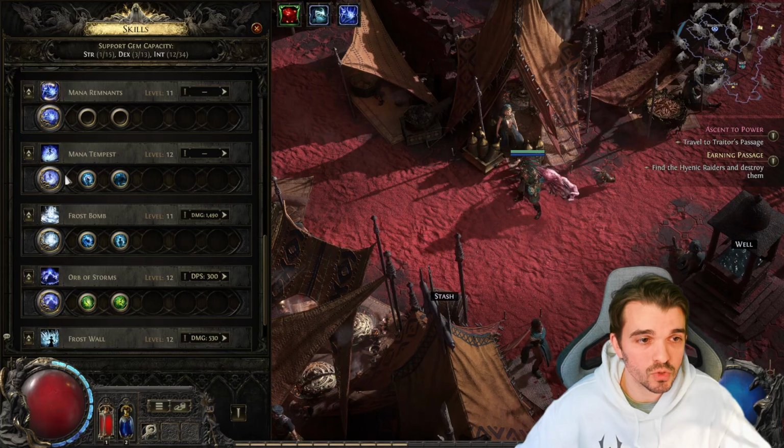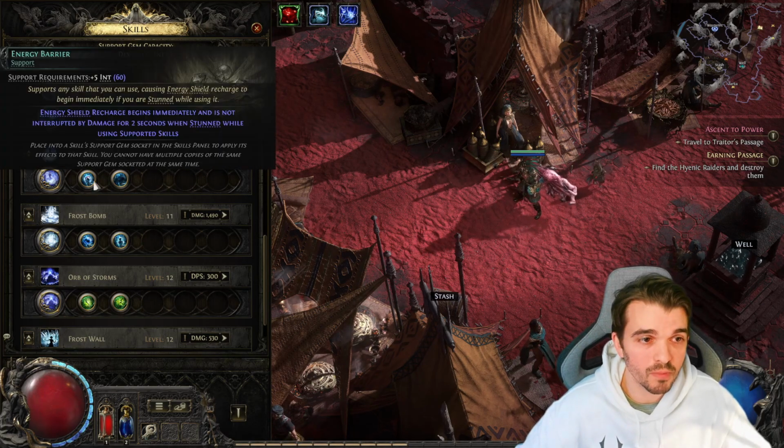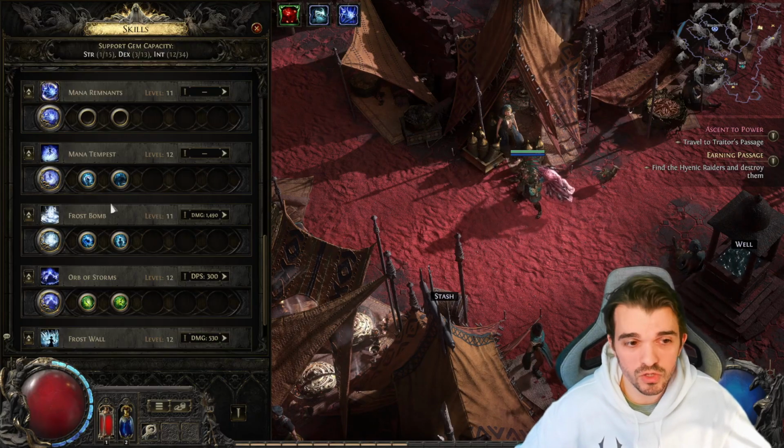Oh, I forgot to talk about this one. So, support gems for Mana Tempest. I have this one, it will start recharging my energy shield, and this one will make it cast faster, but you don't really need this one.